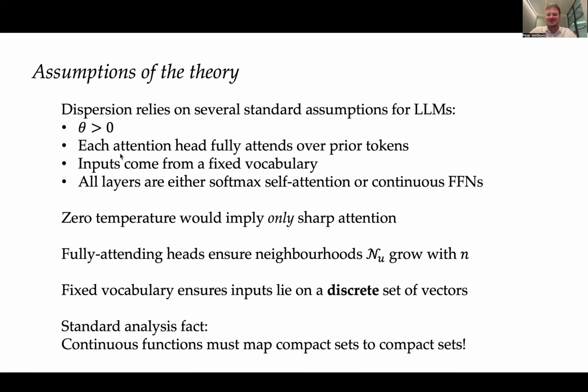This is a very important assumption, very common in modern LLMs, but it's the very reason why you get this provable collapse. Because starting with a fixed set of tokens means you start in a compact space, and it's a known fact in real analysis that continuous functions take you from a compact space to another compact space, right? So there's always going to be a bound on the possible logits you can get, and this in turn bounds the coefficients you get as the output of a softmax, and they must decay with the number of items. And of course, you also have to assume that all of your layers are either continuous feed-forward networks or self-attention.